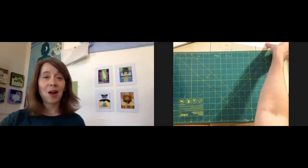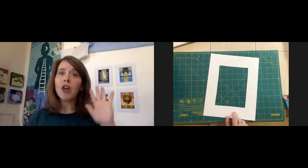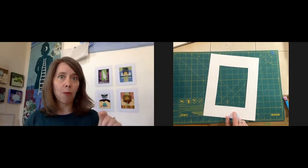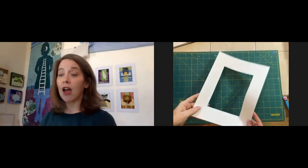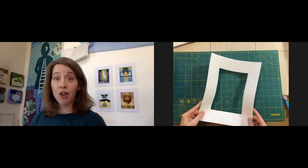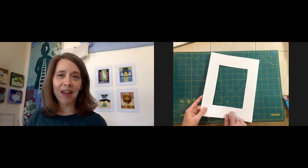And the last thing that I want you to prepare ahead of time is a design window. You are going to love this tool for composition. It's really going to help you zero in on design decisions. So this is just a piece of cardstock with a 5 by 7 window cut out of the center. So prepare that ahead of time.